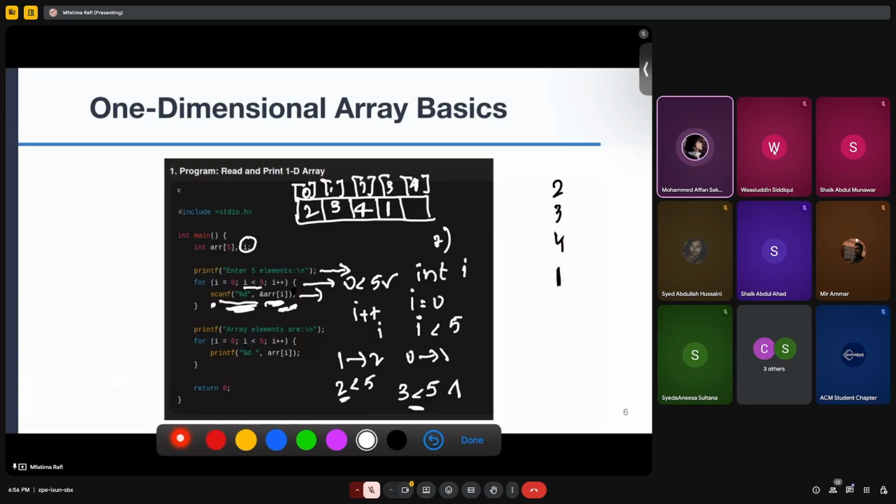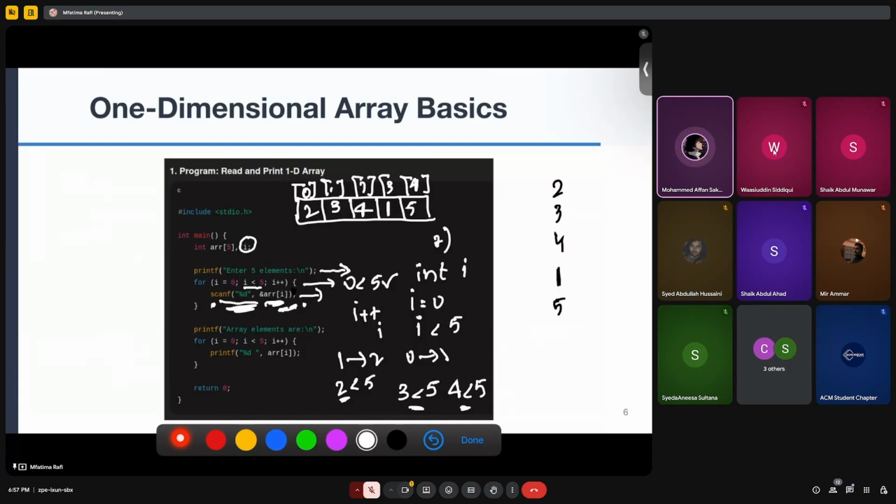So 4 is less than 5. As soon as I becomes 4, it will check the condition I is less than 5. Yes, it is true. So again it will come inside the statement, and again it will prompt the user for the value. So let us give it as 5. So here it will be 5.